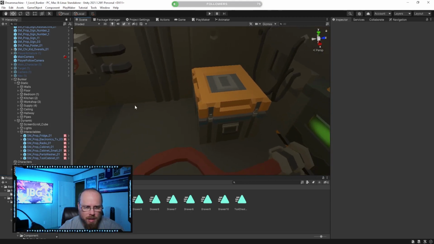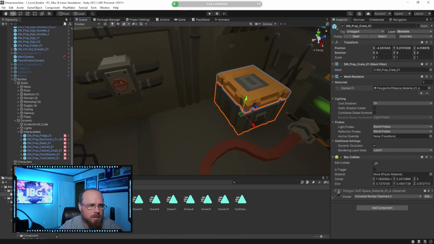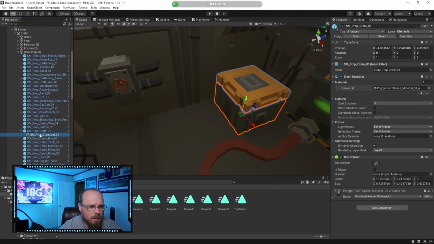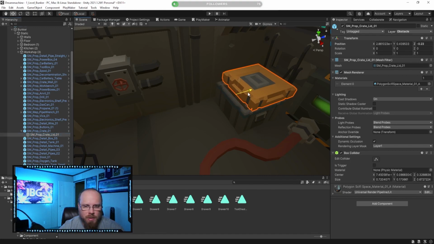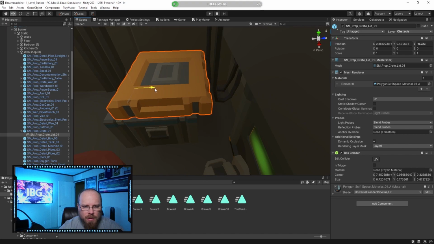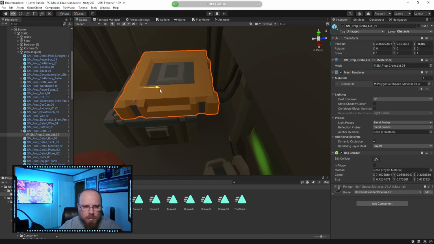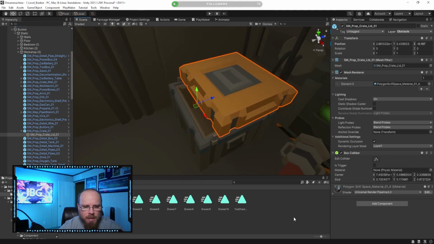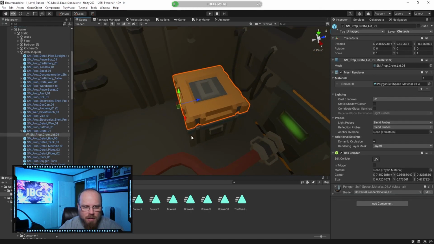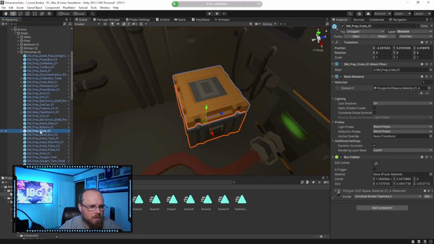I want to say, let's take a look. With this lid, we could probably just maybe slide it back a little bit. We don't have too much room. But we could slide it back to something like that. Maybe kind of reveal something inside. I'll go ahead and drag this into our interactables.